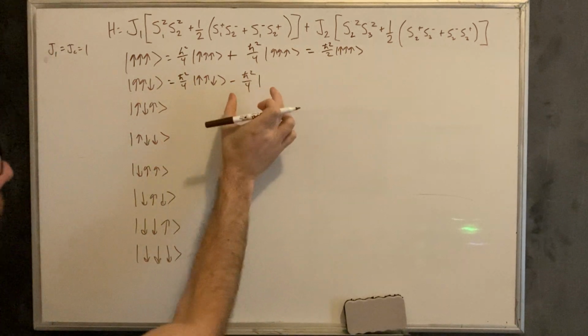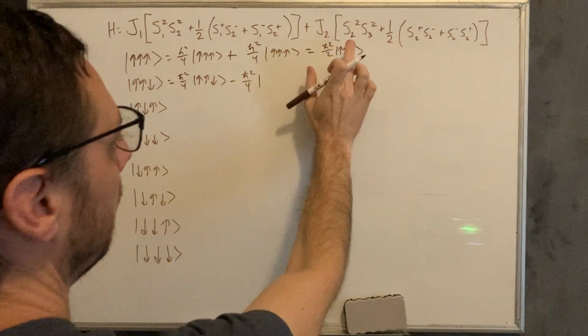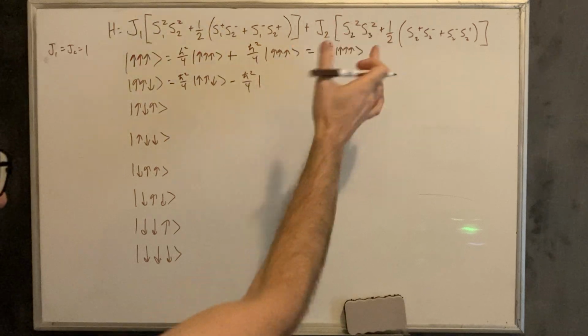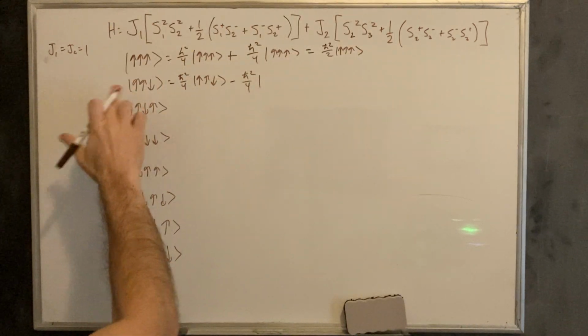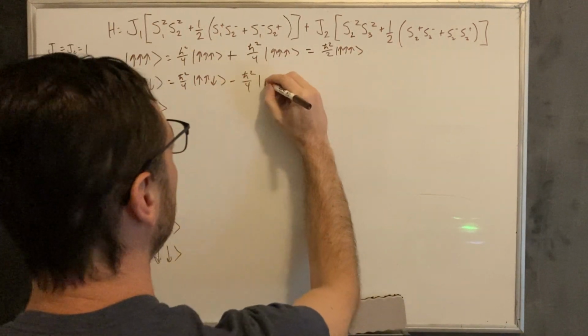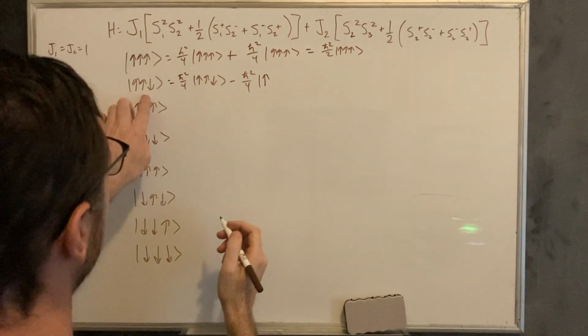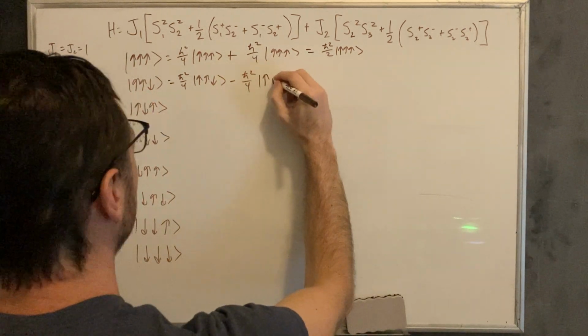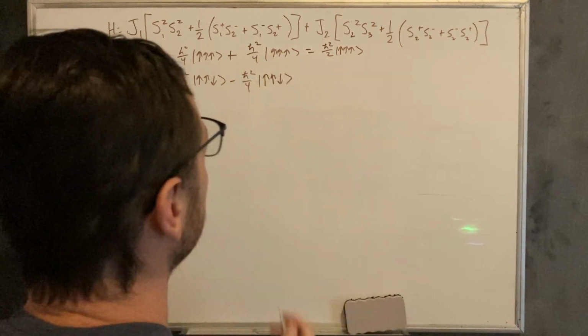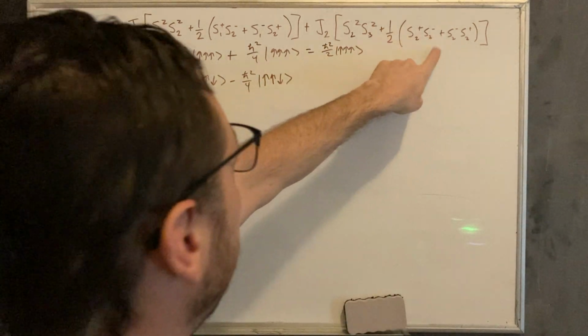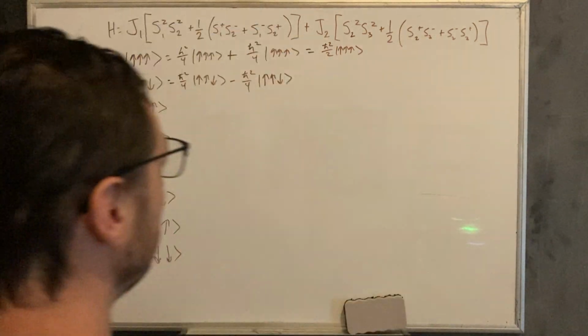So at this point here, over here, we need to bring the first spin along for the ride. We're not going to do anything with the first spin. We need to keep it in the mix. So that first one is going to be up, and then it stays the same state. So up, down. All right. So then, but now we're not done this time, because now we can do the raising and lowering operators.